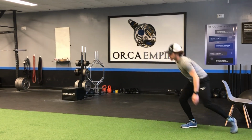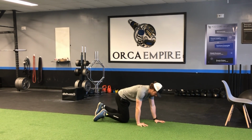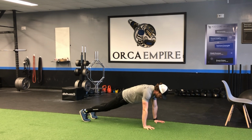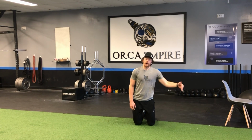Once you're set with your 30 seconds of the shuffle, try to keep the rest 10, 15 seconds tops here. And then locking back into another long, strong plank hold of 30 seconds. And during the isometric hold, you're looking to gain and catch your breath. Following those 30 seconds, I would take another round of the 5-yard shuffles back and forth, and then a third round to round out that group B.